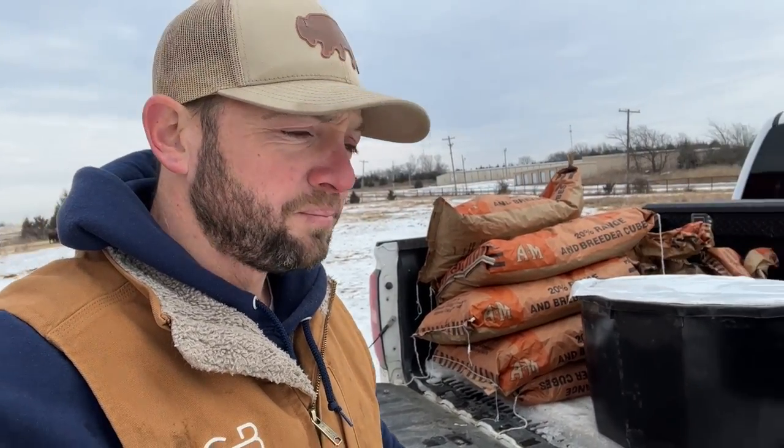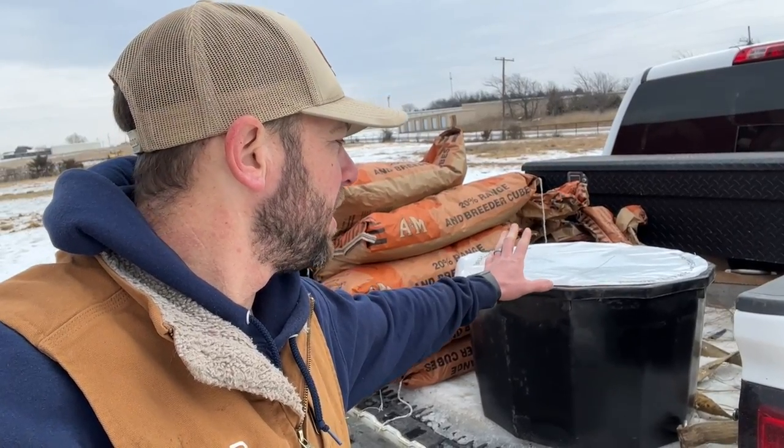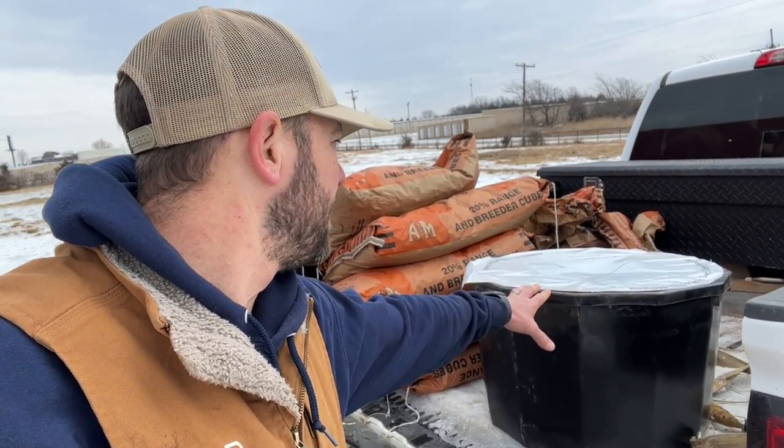Well, now we've got to head to the other side of town. I'm gonna probably take Brooks and Marissa with me, and we're gonna head over to the original place, to Mom and Kevin's, to check on Dunbar and that herd and see how they're doing. And we're gonna give them a new lick tub, a new mineral tub, and then we're gonna give them probably a sack of cubes as well. So got to get those guys taken care of. Let's head to the original place.